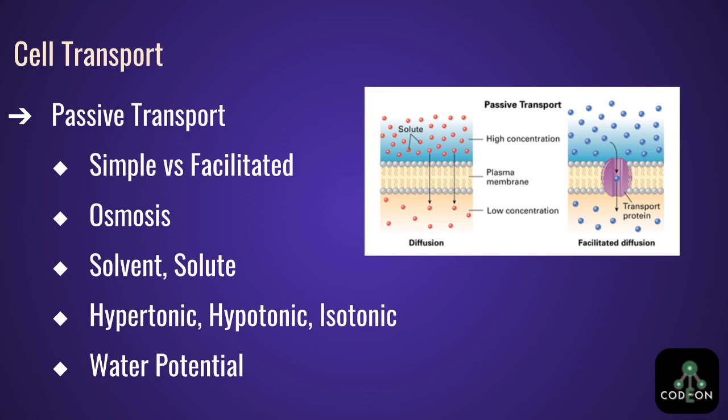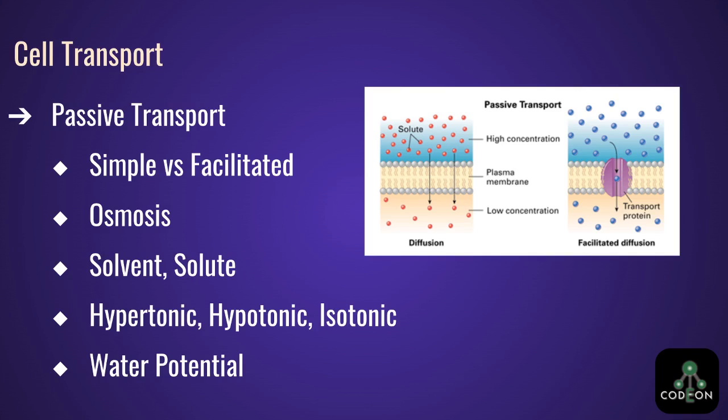There's also osmosis, which is a fancy term for the passive transport of water molecules from a higher to lower concentration gradient. And then there's also some extremely important terminology that involves passive transport. We have solvent and solute. The solvent is the thing that dissolves a substance, which is referred to as a solute. So for example, water, we know, is the universal solvent. There could be, let's say, sodium chloride, table salt, that you want to dissolve. That's going to be the solute.